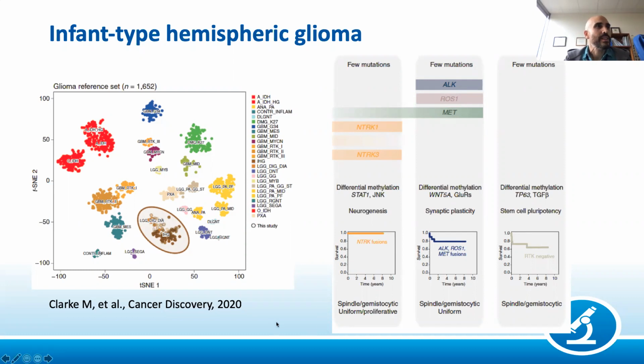All right, so these entities actually, unlike a lot of the other pediatric and adult glioma entities that we've discussed already, don't have a lot of mutations underlying and tend to be driven by defining fusion events that vary by category. There's a group that seems to be driven by NTRK fusions, a group that seems to be driven by ALK, ROS1, or MET fusions. So like I said, we're still learning a lot about these tumors. In fact, they're not WHO graded at this point because we don't really have that much information as to how they perform long term. There is data to suggest, however, as you see here, that they do perform quite well compared to other high-grade glioma variants. So that's an important thing to remember.